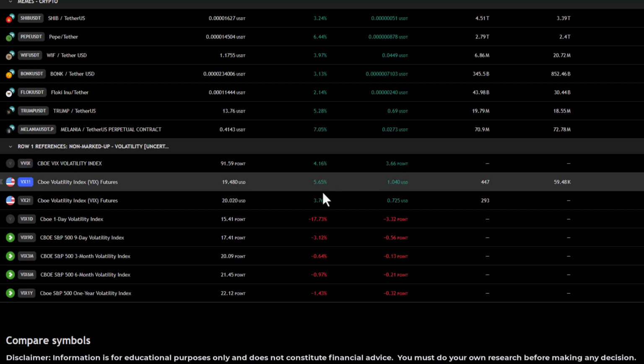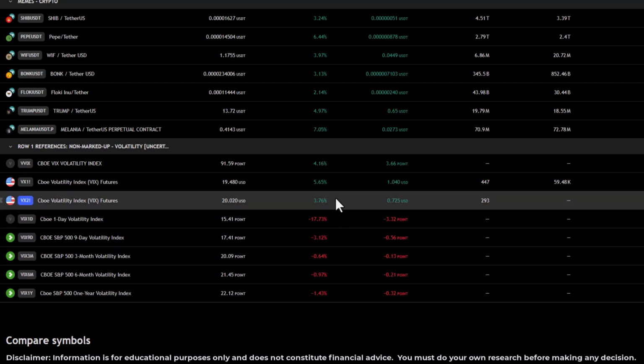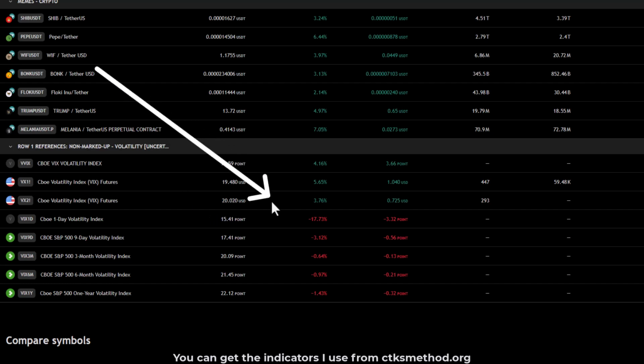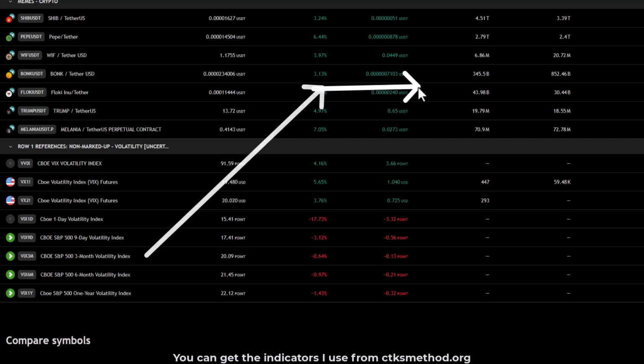We can see there's a bit of a mix in terms of the VIX references for row 1. Some are down, some are up. The VIX is trying to figure out, do I keep on going down or do I flatline for a while? If you ask the question, what does it matter? Really good question. So the VIX has been coming down like this. If the VIX does this and does this, we would expect the major market indexes and of course the crypto space to do pretty much the same.